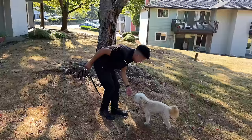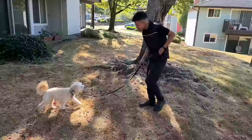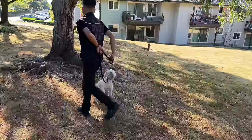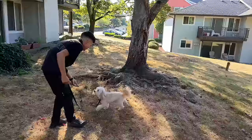Good, good job. Okay, all right, so we're just moving him around, guys, and we're getting him in the habit, or teaching him how to turn off the pressure. Good boy, good job. Pressure, chup, good boy. All right, so we're just conditioning it, right, guys? We're changing his perception of the pressure. In the past, he feels the pressure, and his instinct is to fight against it, to get whatever he wants to get. And now we're teaching him the opposite, that if you give into the pressure, you get something good, all right? You get some string cheese. Chup. Good boy, good job.